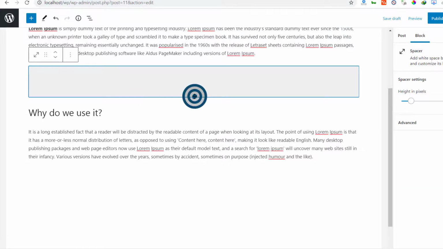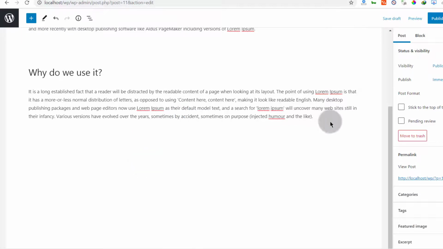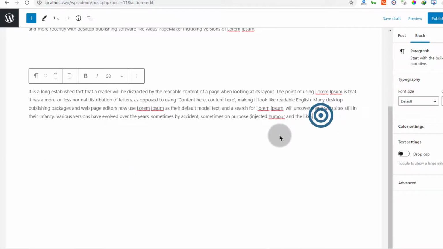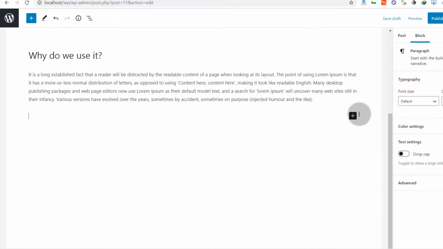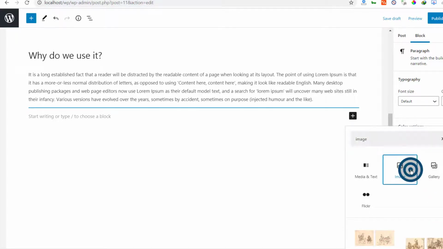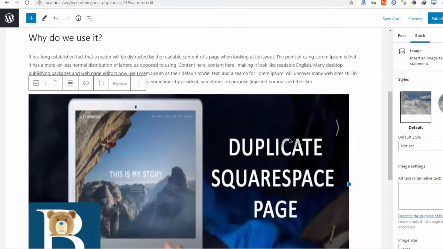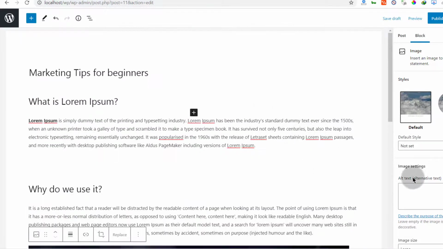Maybe you want to add space in between, or maybe you want to add an image. You can add an image here. You can upload an image. So that's just a simple way for how to work with that.